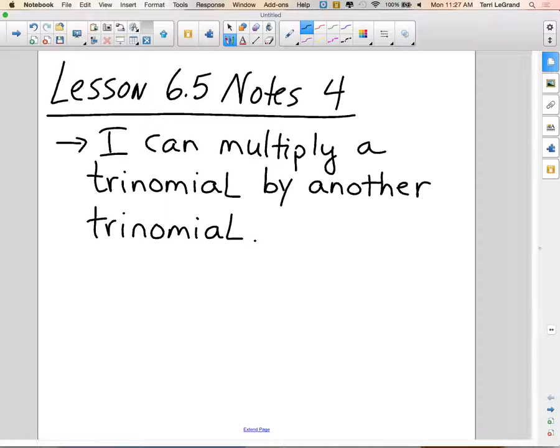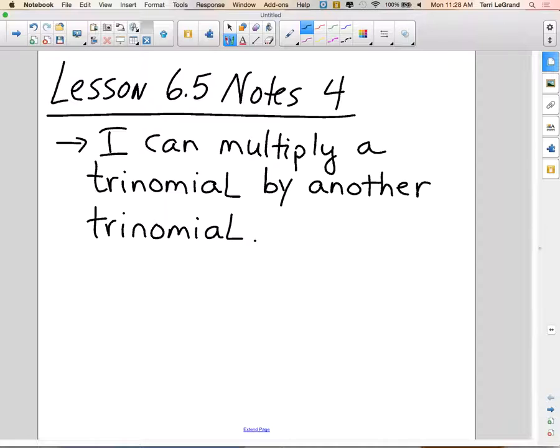So the first term of the trinomial has to be multiplied times the other 3. The second term has to be multiplied times those other 3. The third term has to be multiplied times those other 3. So we're really doing distributive property, but it can get pretty messy if we just do it with all those arms. We'd have 9 of those arms trying to show distributive property. So that's why we learned the vertical and the rectangle way last Wednesday, so that we can use it now also for a trinomial times a trinomial.